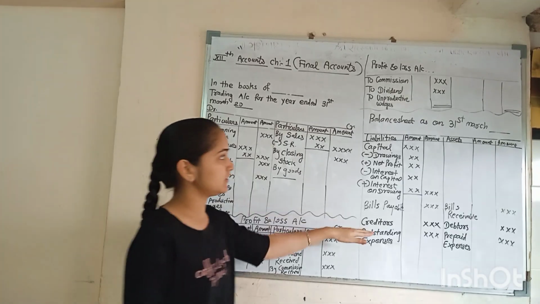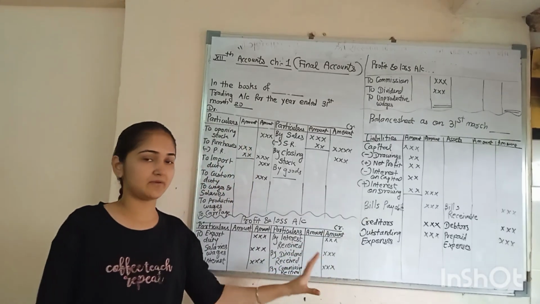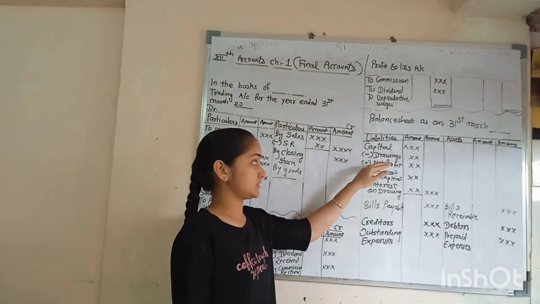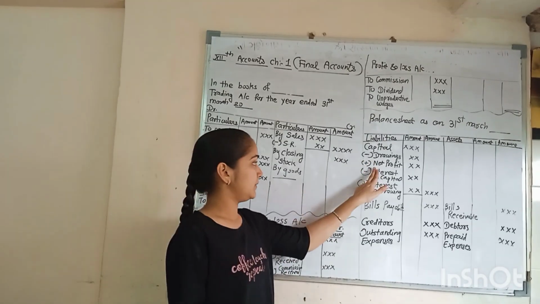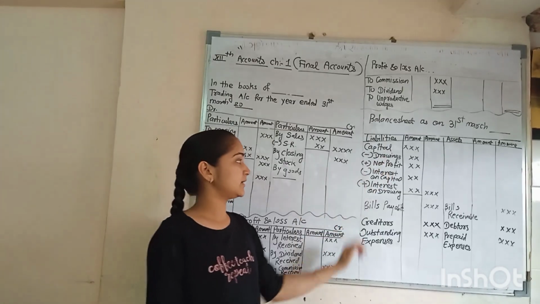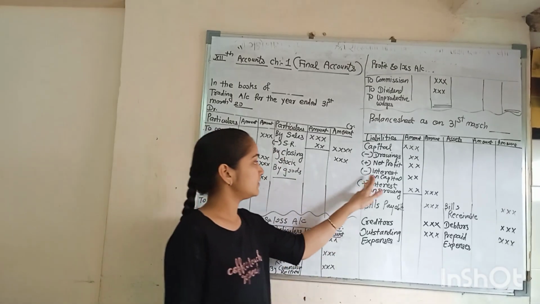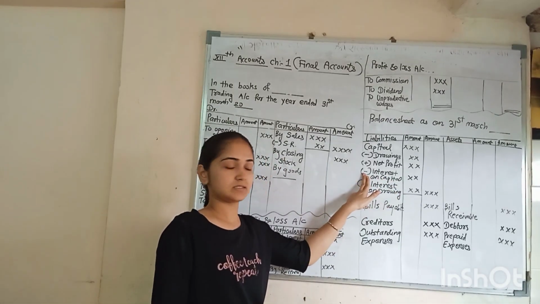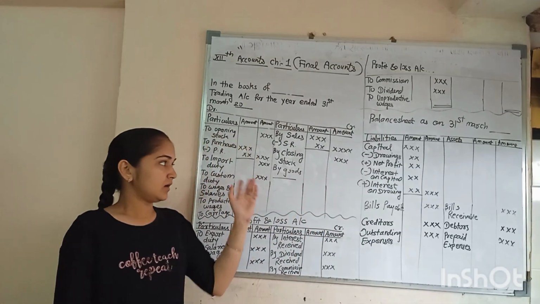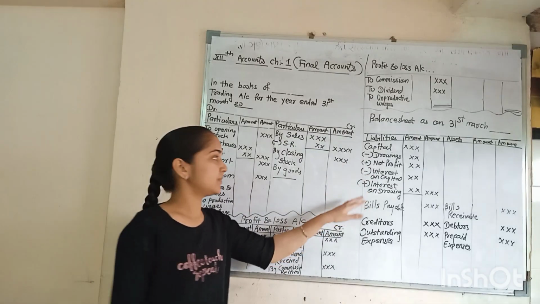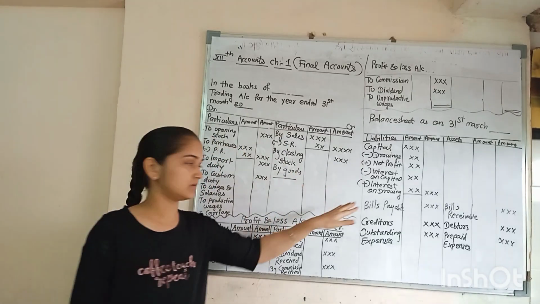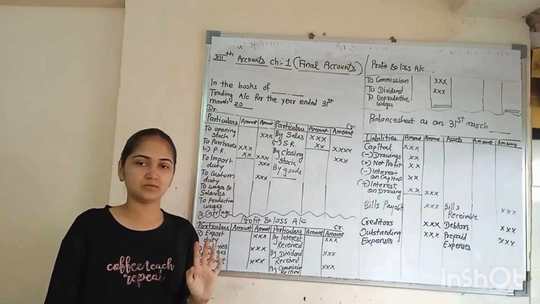Now we will see the balance sheet. Balance sheet, most common things I have covered. Capital you all know, it will come on the liability side. Below this, drawings, and below that add net profit you will get from profit and loss account. You have to add that to capital. Then interest on capital is added, and interest on drawings you have to deduct from capital. So you have to remember this format. If you don't remember, just thoroughly remember this format, and you will do the sum very easily.